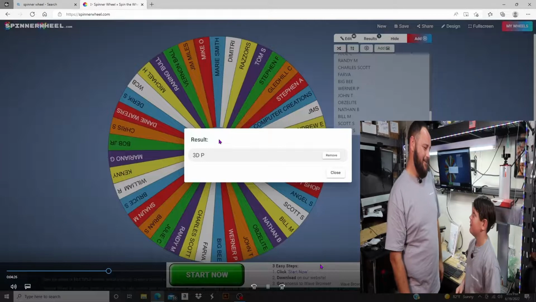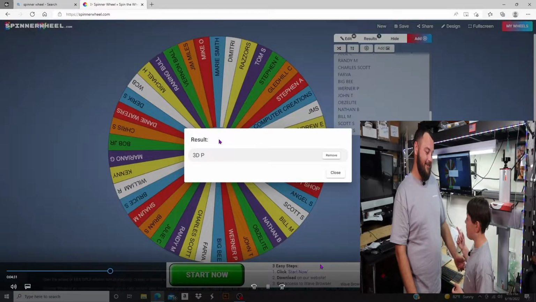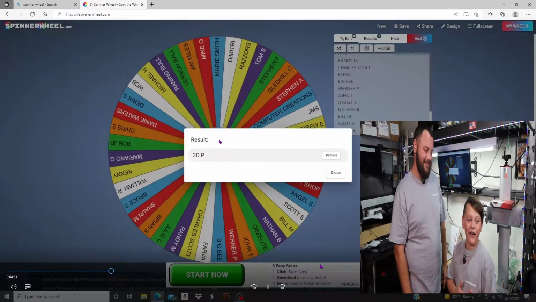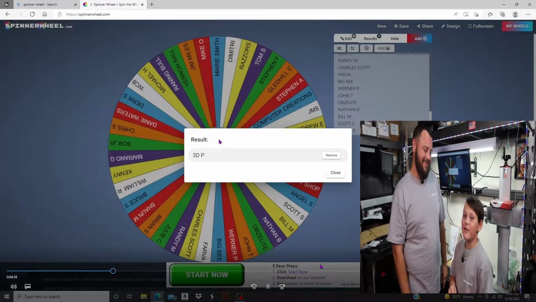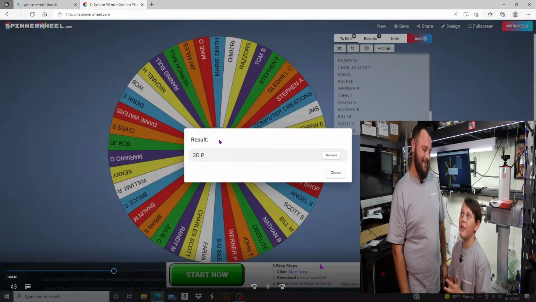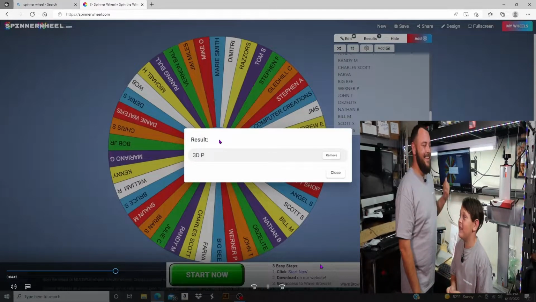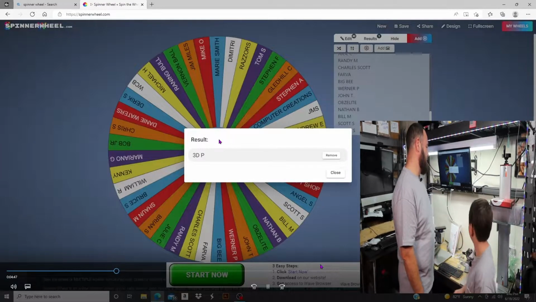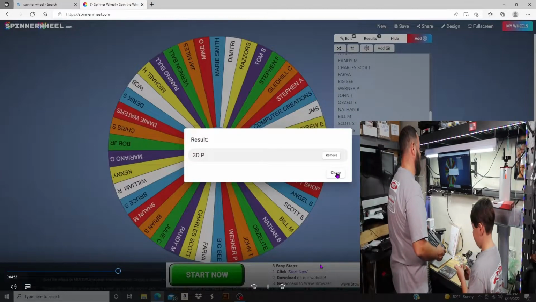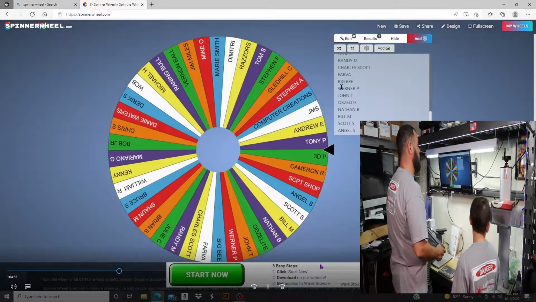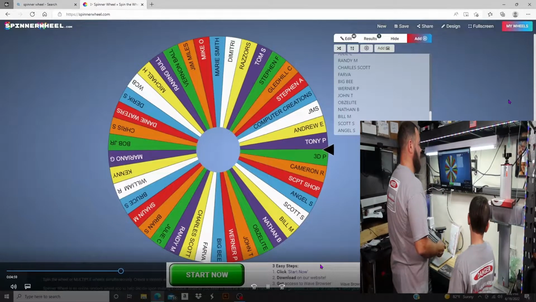How long did it take you to go get all the names? So I did it on my phone and it took me like an hour. Then I thought it's probably going to be better on the computer, so we just typed it and it took like 5 seconds. A little longer than 5 seconds, but like 5 minutes. It was better on the computer. So, well, that's over with there. Congratulations, 3DP. And thank you, like I said, once again, for everyone who took the time to comment your name.